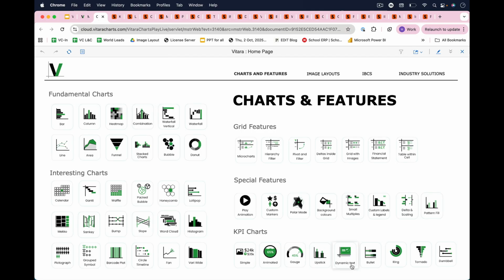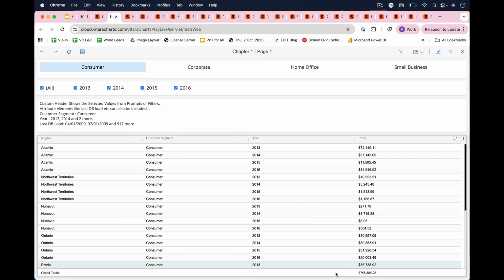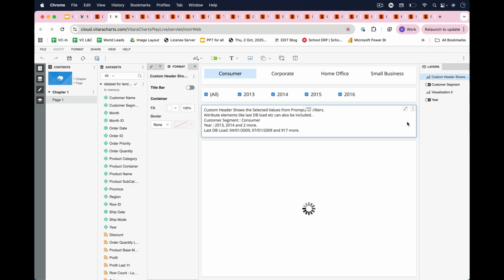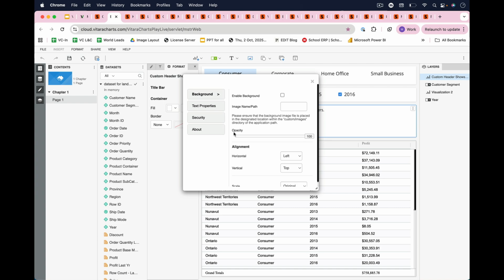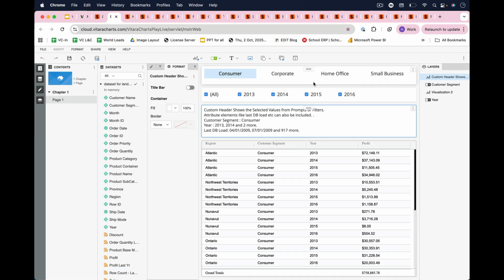We have added a new chart style. You can't really call it a chart. That's where my hesitation was coming from, but it is a way in which you can add dynamic headers or dynamic information to your dashboard. So this is basically a dynamic text chart. In the dynamic text, you can add elements that are static as well as dynamic. So you can pull in things like year. So let's say you're prompting on filtering on a specific year, or you want to pull up when this was last run by using a last run date from your database.